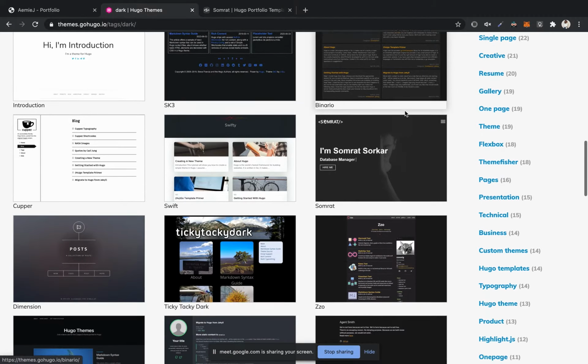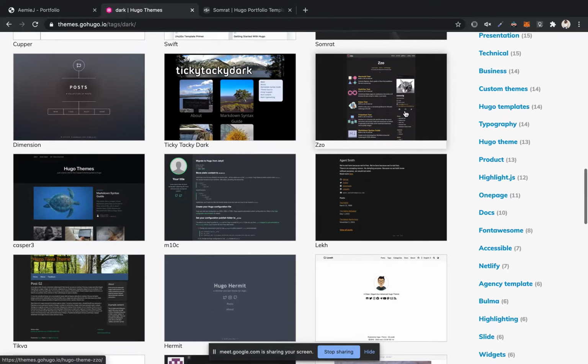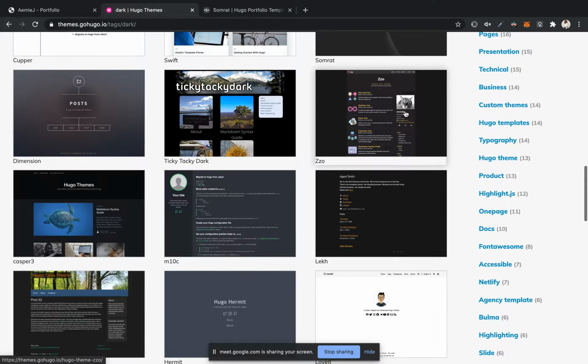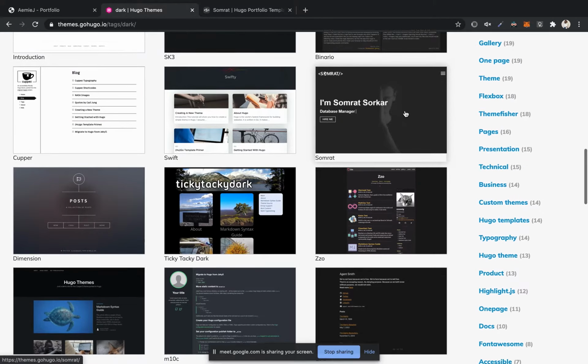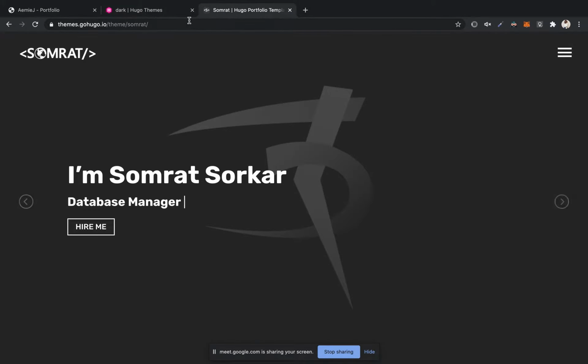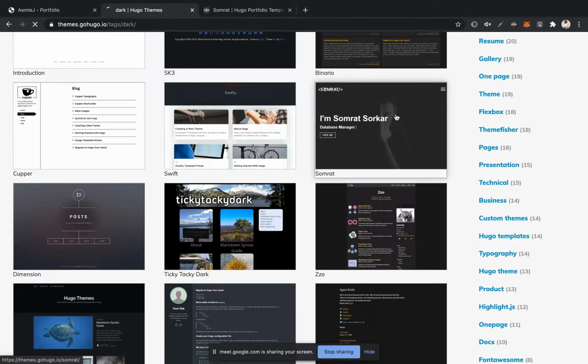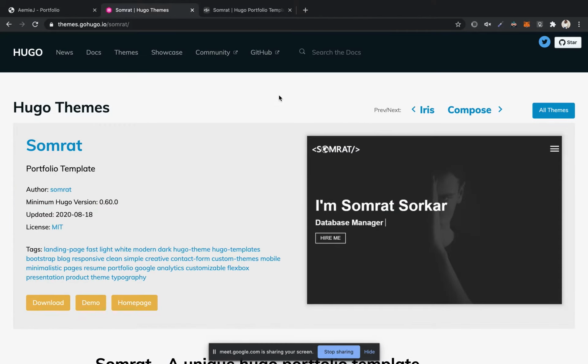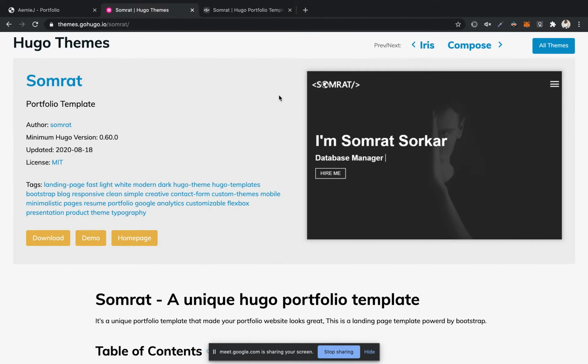So you can go through each theme and check which one you like and which you don't. I have already got an eye on one of the themes known as Somrat. So first thing, if you want details on it, you click on the Somrat theme. This is a portfolio template, so that's what we need, good thing for us.